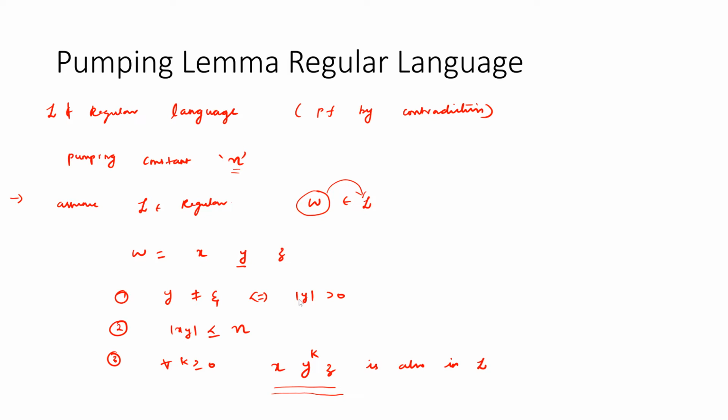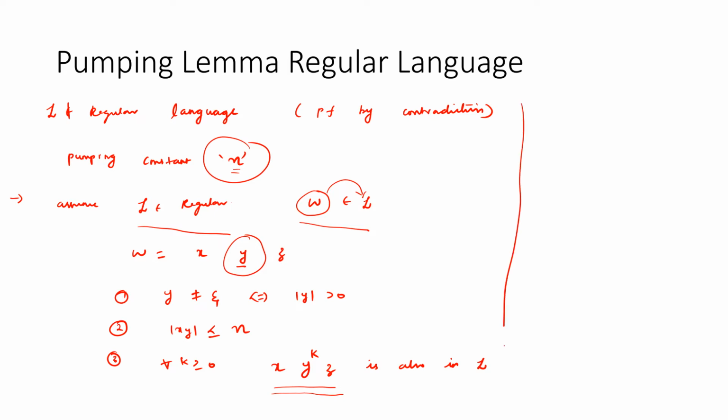Yes. So what this says is, if a language is regular, and if somebody gives us a string that belongs to the regular language, we can always partition w into x, y, z, and the conditions are: y should not be equal to epsilon. The length of x, y combined should be less than or equal to the pumping constant that you choose. Now if you partition w into x, y, z and pump the middle portion any number of times, then the resultant string should also be part of the language.